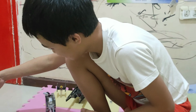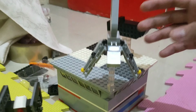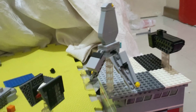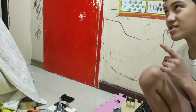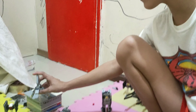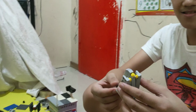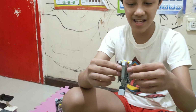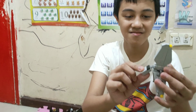Next. So next we have the Imperial Shuttle Tydirium. We all know that's the Imperial transport that showed up in the movie during episodes 5 and 6, I guess. But basically, it hit the aim, which is the moving wings. So this is the form when landing, from the movie and from the different series. The aim was to move with movable wings when it flies.